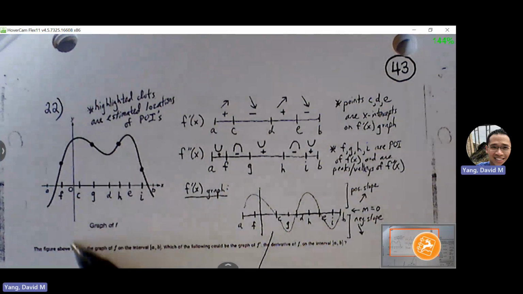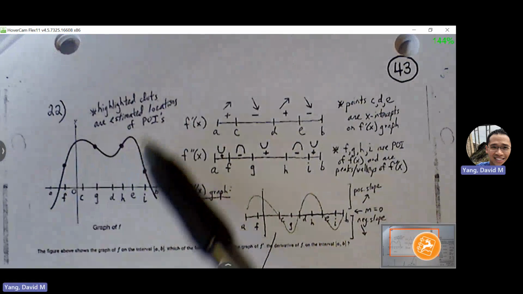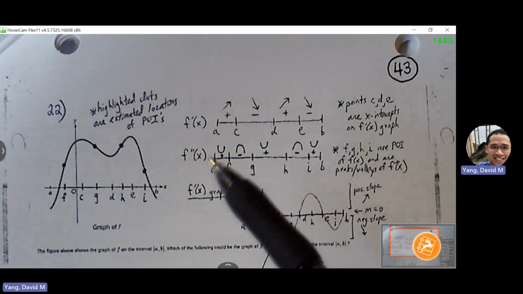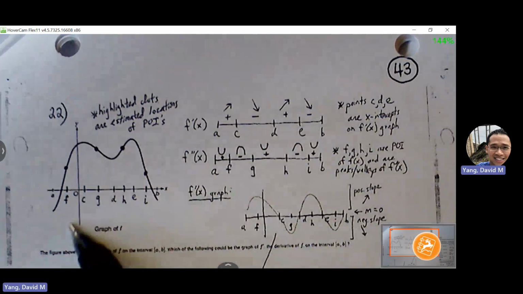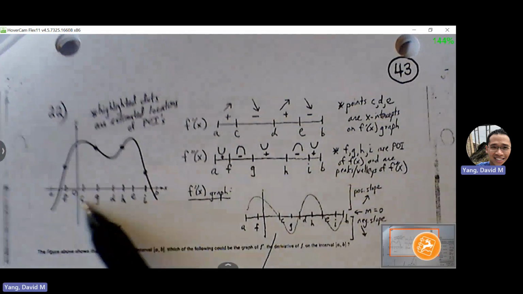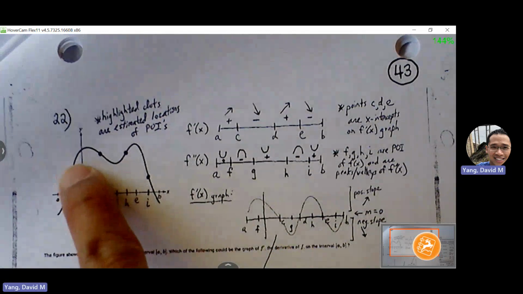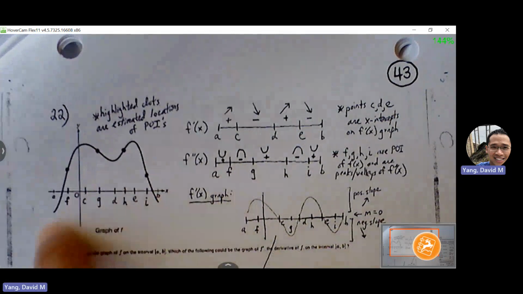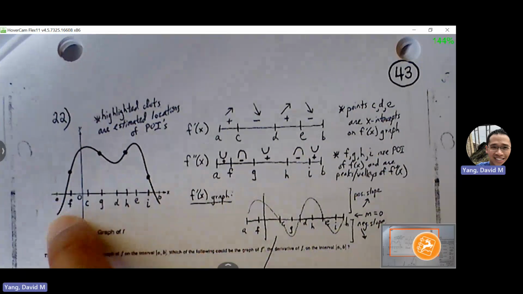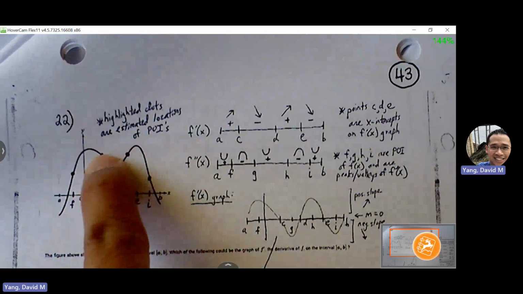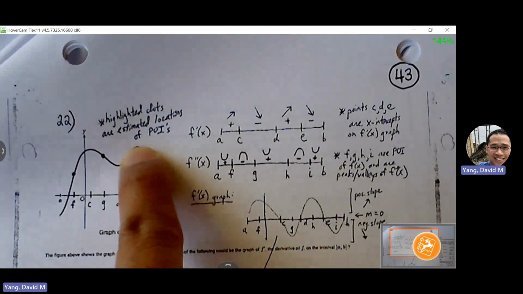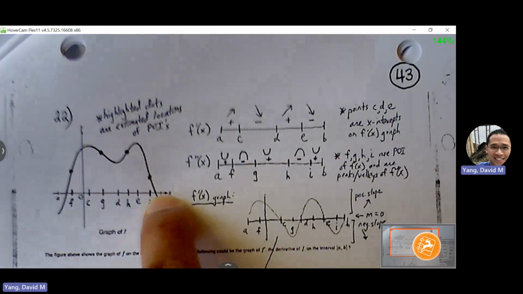So I know that whatever the peaks and valleys are, those are my peaks and valleys. So my sign line will look exactly like my graph, and my concavity will look exactly like my graph because this is my original graph. So I'm just picking some random points as potential points of inflection because I see a change in curvature around these points. So concave up, concave down, concave up, concave down, concave up.